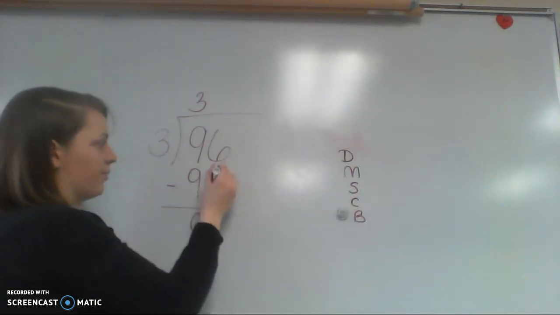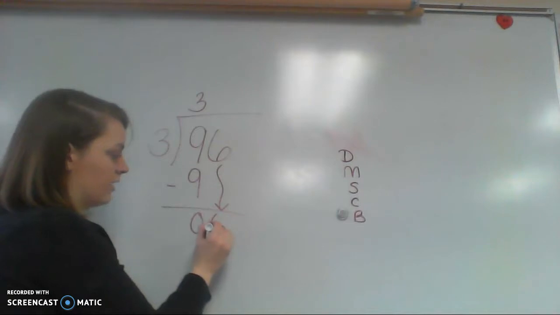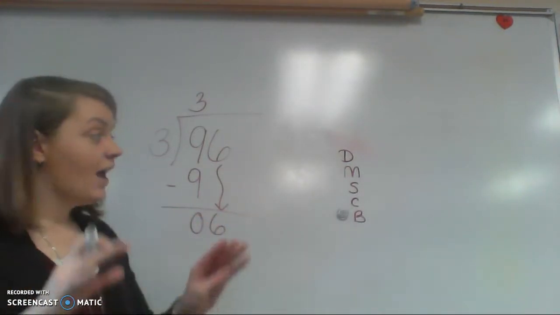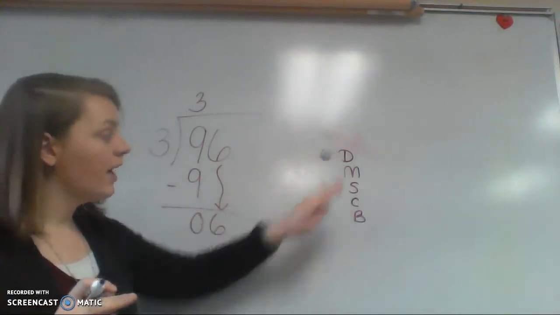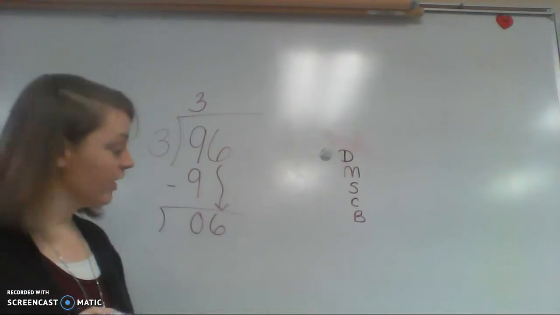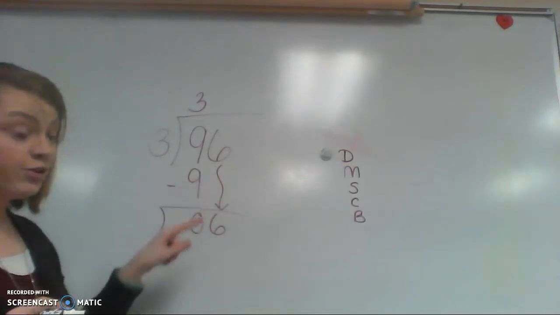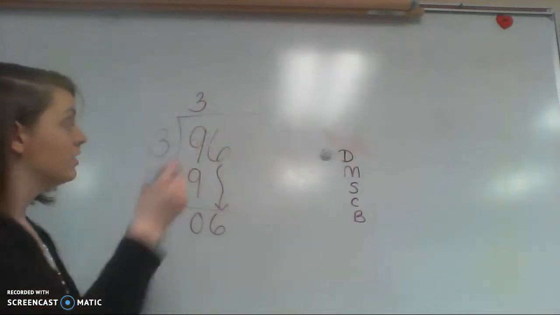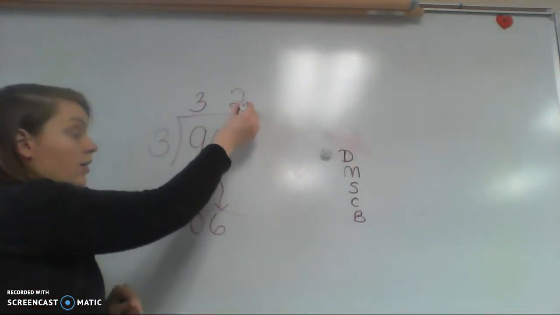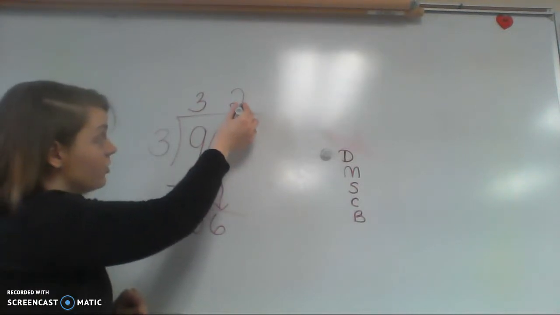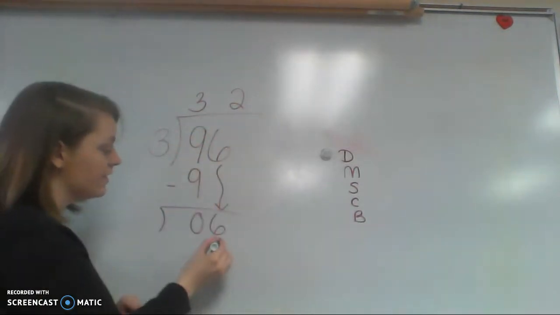Now I bring down that 6. Don't forget, this is where it's easy to forget, okay? I'm starting the whole process again. So draw a division house and start everything over again. So go up the mountain when you're dividing. 6 divided by 3 is 2. Keep your pencil there because you're going to come right back down the mountain multiplying again. 2 times 3 is 6.